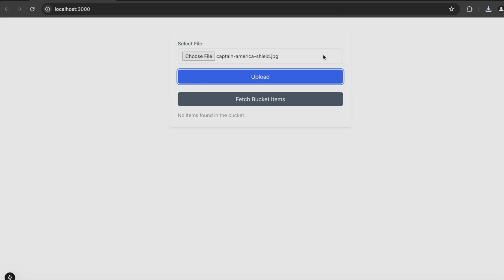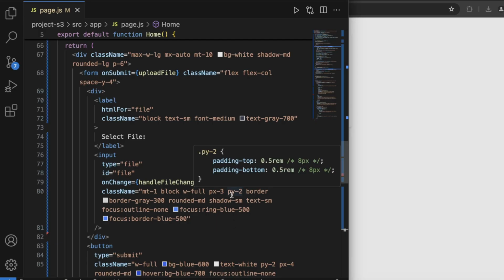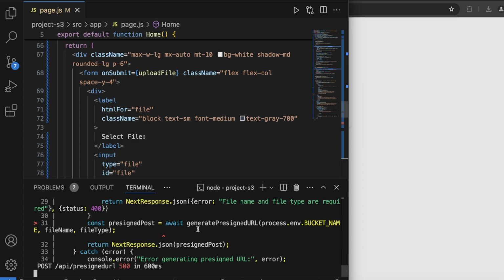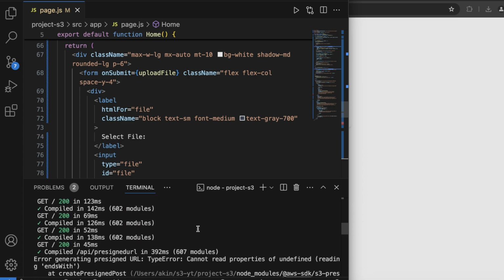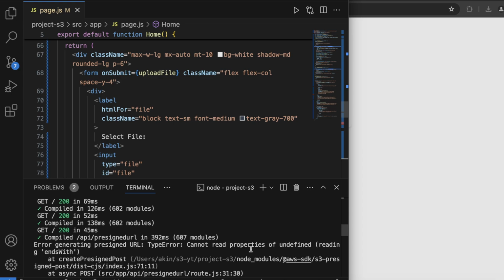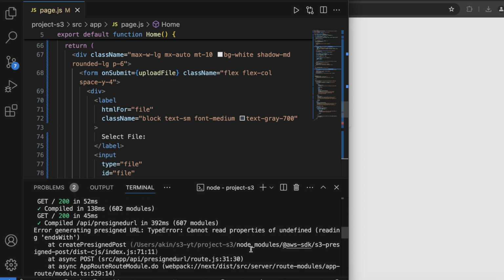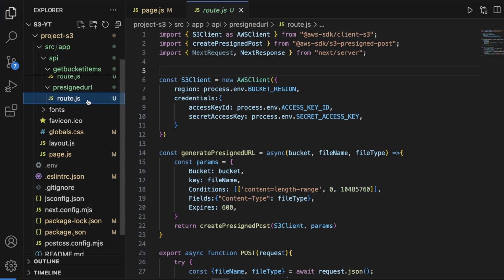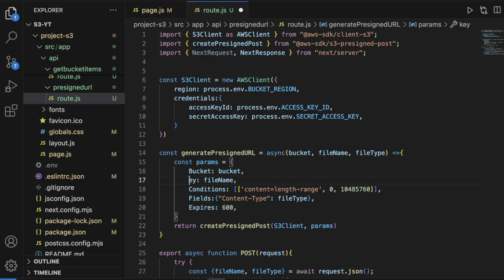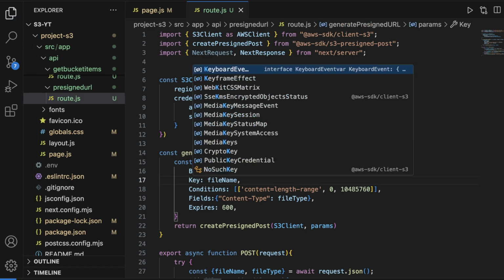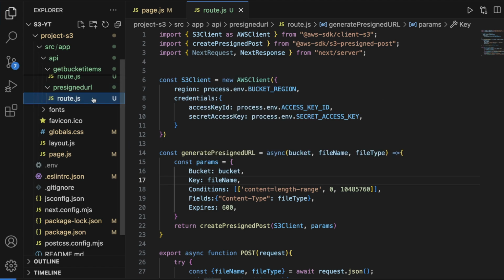So now we have an error. So let's see why we have that error. Cannot read properties of undefined, ends with. So the issue comes from our pre-signed URL logic. So here within our params, what we're actually doing is with key, we have key as lowercase. So key is supposed to be in uppercase. So let's have key like such. And then for conditions, this should not be an equal to. This should be a hyphen. And let's save that.